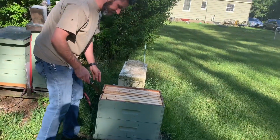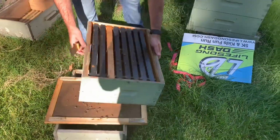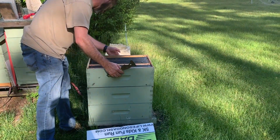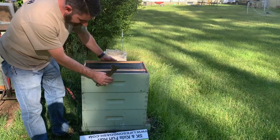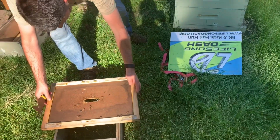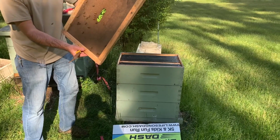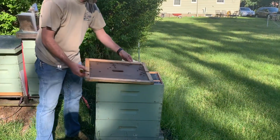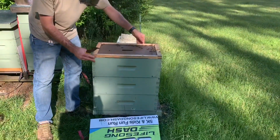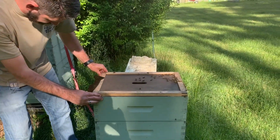And in general, I find that they draw out more of a natural cell size of 4.9 millimeters or close to it when given the chance to do so, and it produces smaller and I believe healthier bees. So that's why. Bigger cells might mean bigger bees, but they use more resources and they probably don't do much. And over time, our bee populations have become less healthy, and that may be one contributing factor to that.